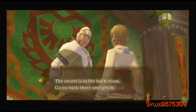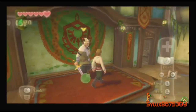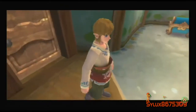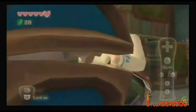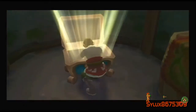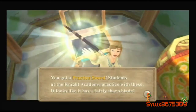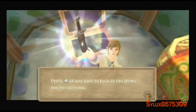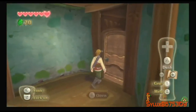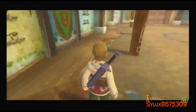Yep, I do. It's in the back room. Okay, I'm gonna go grab the sword. Now this sword is actually pretty pathetic. And of course, like any Legend of Zelda game, it has to have this scene where he has to hold it above his head. Alright, now, as you can see, this sword is actually really tiny. Not the best weapon in the universe, but you know what, we're gonna have to deal with it for now.